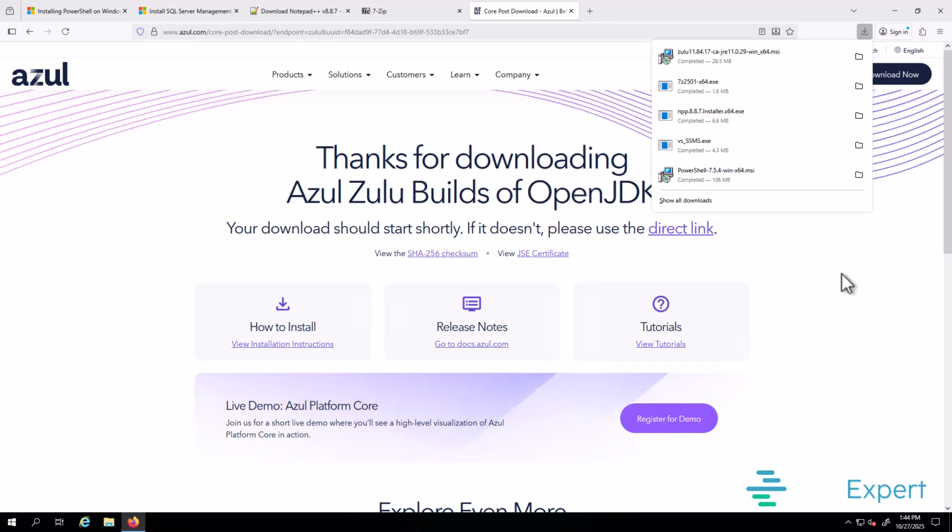Now I have all the tools that are necessary to start installing Sage, apart from the Sage tools themselves. So these are all the prerequisites. Just follow them in any order to install them, and then we'll go to download the Sage installation media from your partner portal, and then we'll start installing all of that. So I'm going to start installing all of this. You go and do the same, and then we'll be back after the installations are done. The installation process is as simple as clicking next, next, next, next. That's all.